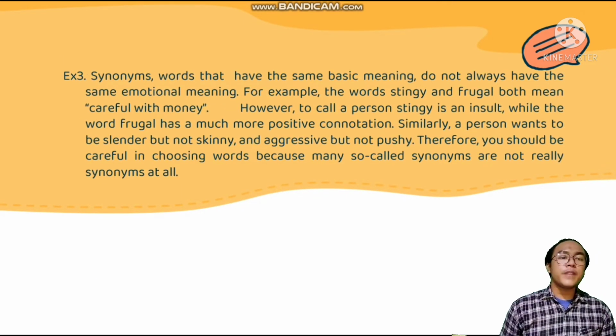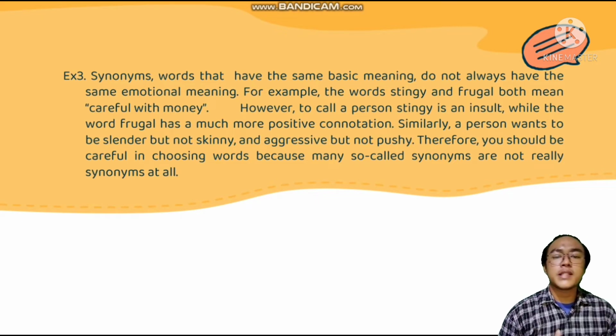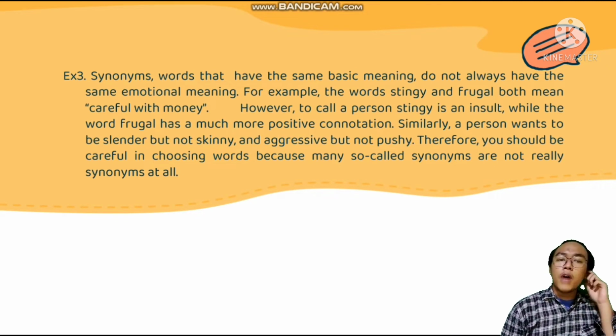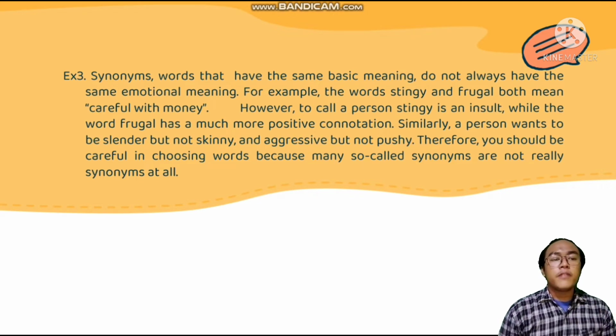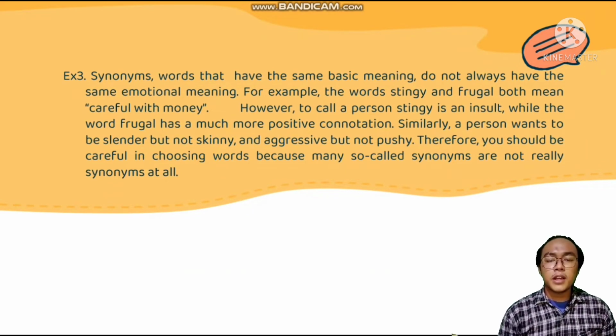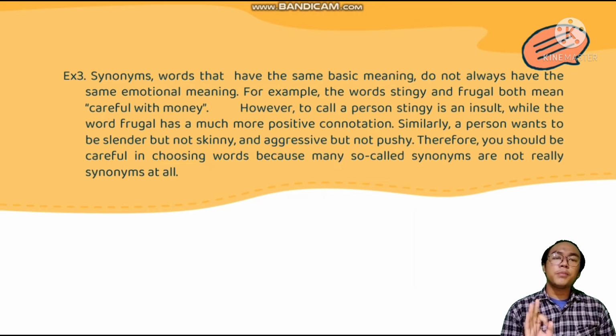For example 3, synonyms. Words that have the same basic meaning do not always have the same emotional meaning. For example, the words stingy and frugal both mean careful with money. However, to call a person stingy is an insult, while the word frugal has a much more positive connotation. Similarly, a person wants to be slender but not skinny, and aggressive but not pushy. Therefore, you should be careful in choosing words because many so-called synonyms are not really synonyms at all.